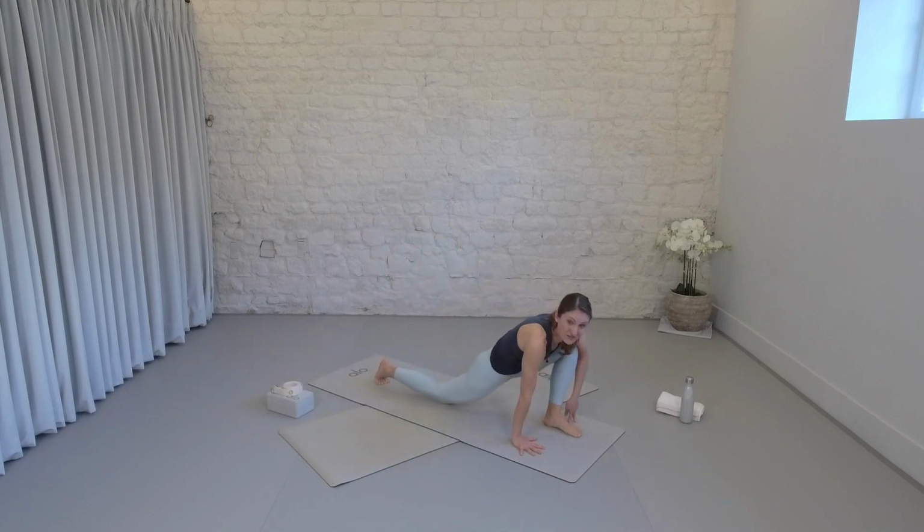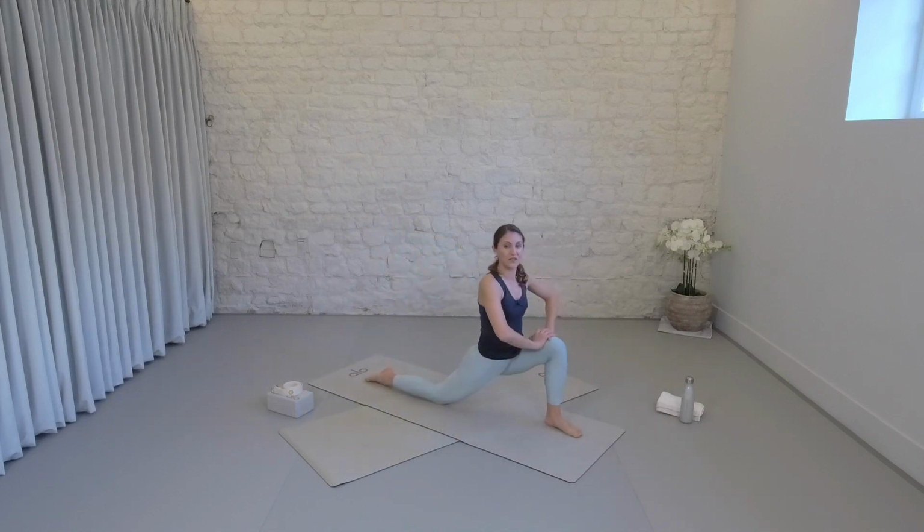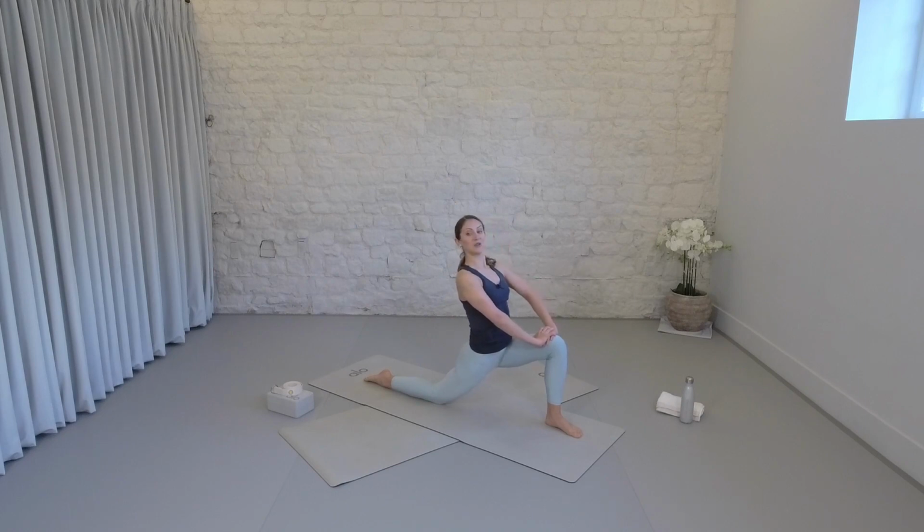Place the towel under your knee if you need it. Place your hand onto the knee, square the hips, and try to move your tailbone heavy to the floor. If it feels good, move the chest slightly behind you. Maybe reach your arms overhead. Keep your hips as square as possible and your glutes are squeezing, so everything is active.